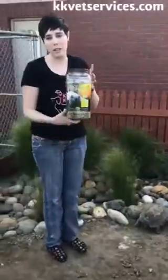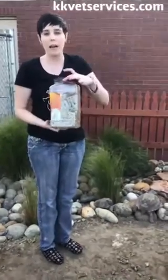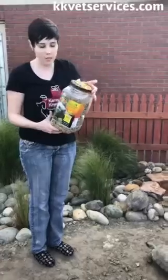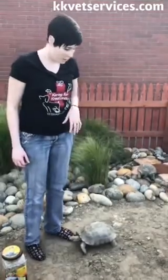If you need to give other food, or if your tortoise lives indoors, you can also buy grass pellets. This is made by ZoomEd, and they're a grass pellet. You add a little water and it will turn into grass. Tortoises should eat mostly grasses. A lot of people want to give them fruit, which they do like, but a lot of fruit is very high in moisture and sugar and is not actually good for them. They can eat a little bit of vegetables, preferably lettuces, but most of their diet should be grasses.